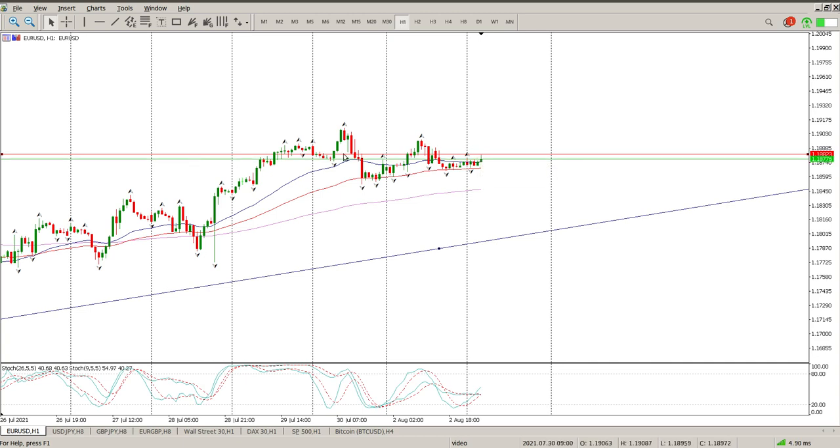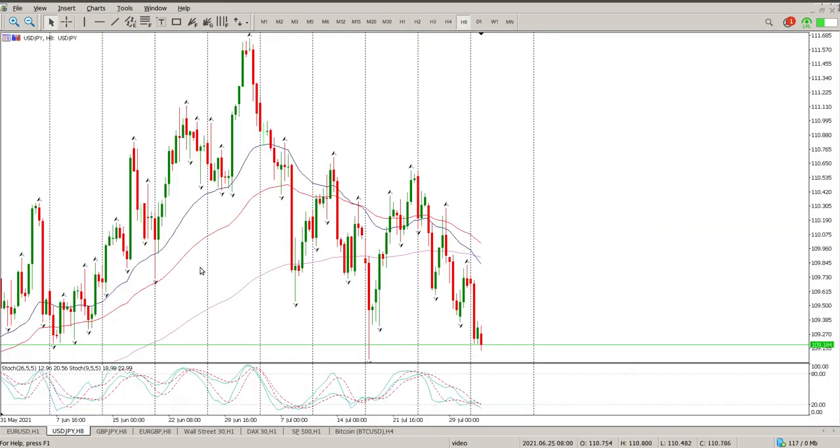So I am pretty much sitting on my hands until this level breaks. I want to see support on 118.823, price go past, come back, form some support, and then we're looking for a move to the upside. Basically the break above this level needs to be fairly high, come back, test some structure, and that would be an opportunity to buy into this with a nice tight stop below the lows of yesterday.